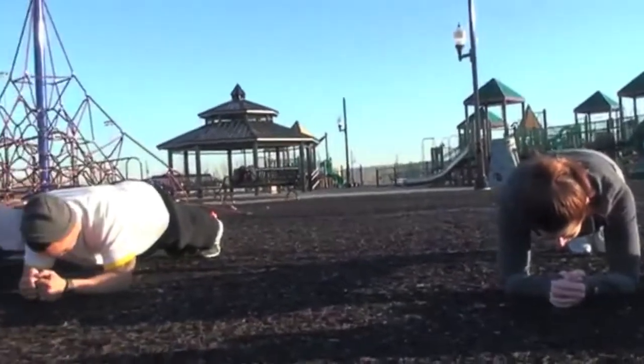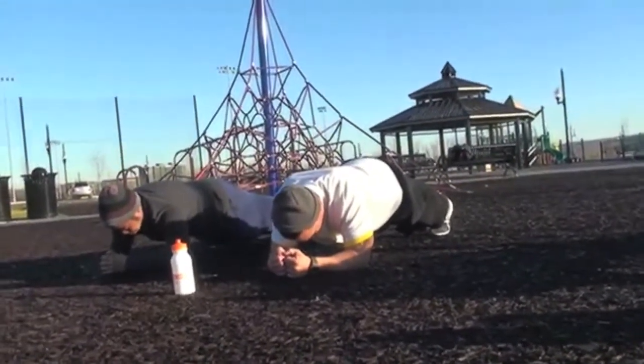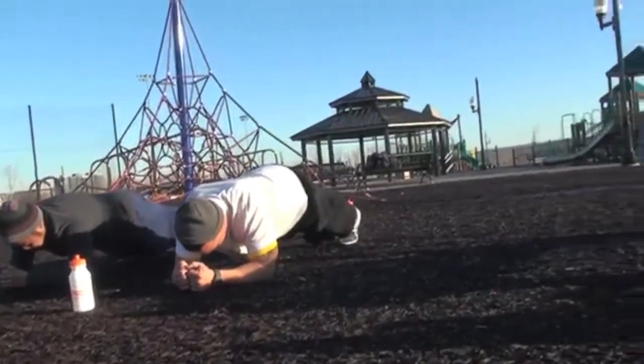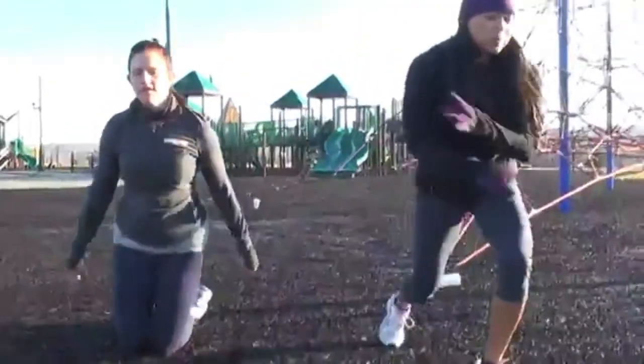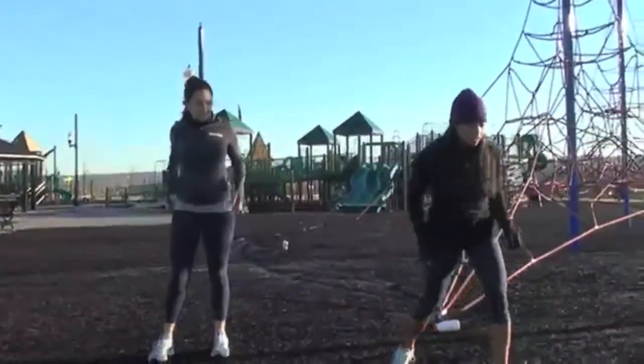I'm holding, breathe in through your nose, out through the mouth. Last 10, 9, 8, 7, 6, 5, 4, 3, 2, and 1. Bring it up, shake those arms out. Let's go into the legs.